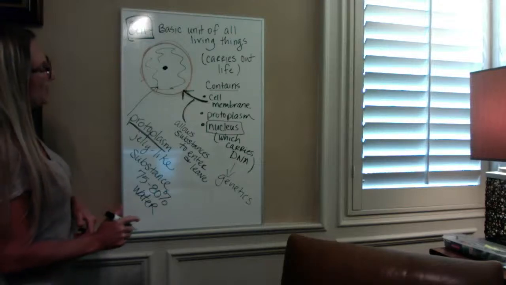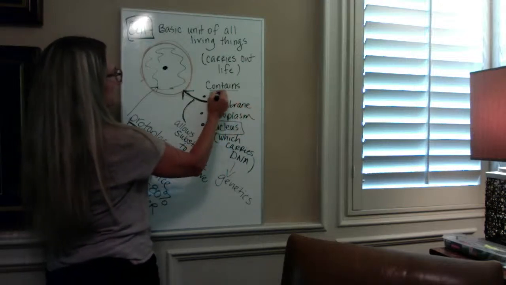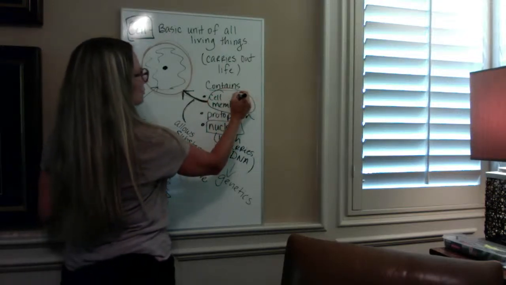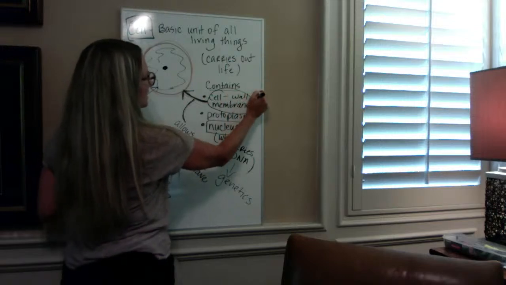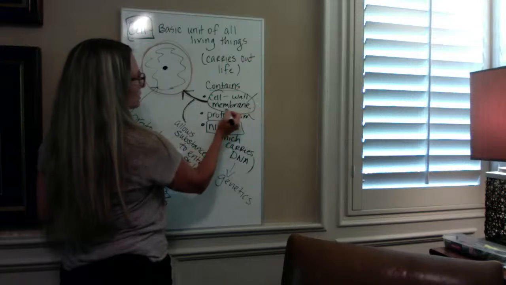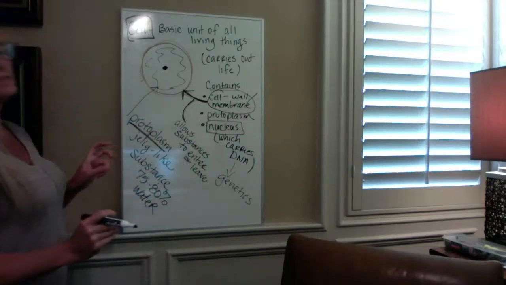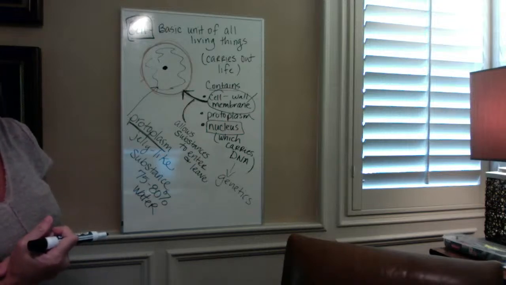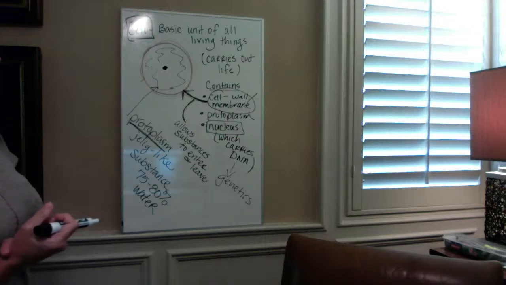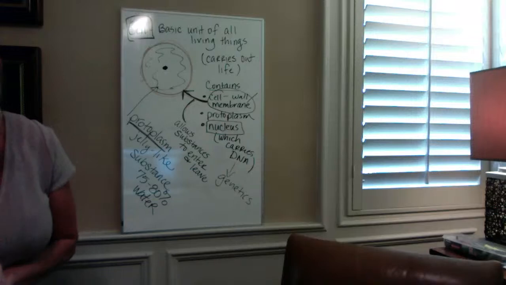One thing that you might want to know, or put down on your paper, is that the cell membrane right here is also called a cell wall. So on the test, they could say cell wall or cell membrane, and that's really tricky. I feel like on a state board written exam, that can be very, very tricky. So cell wall and cell membrane are fine.